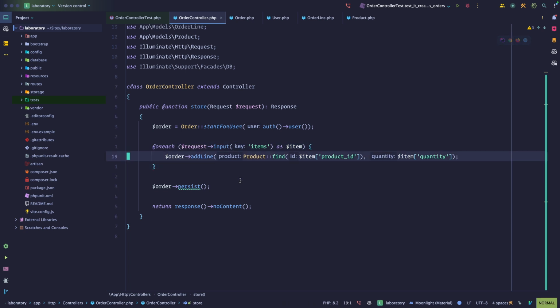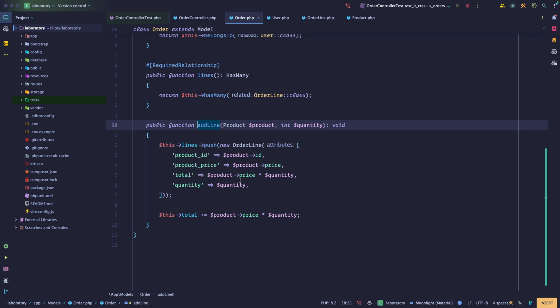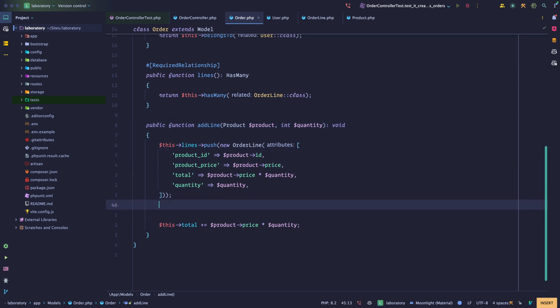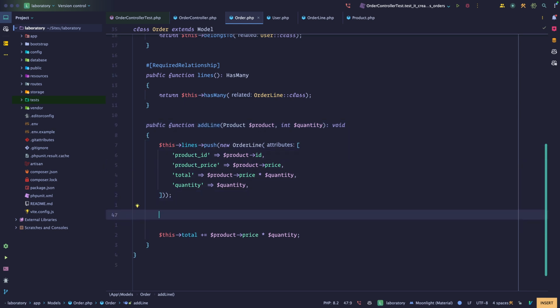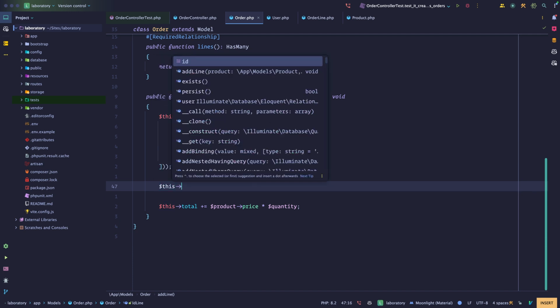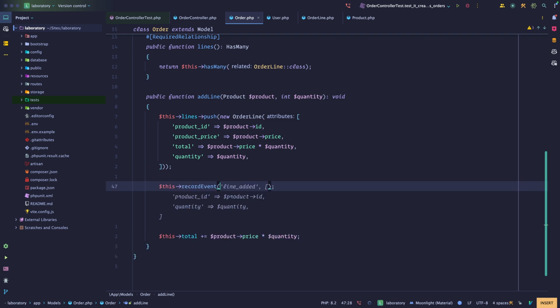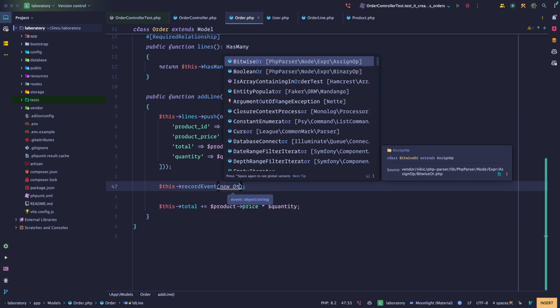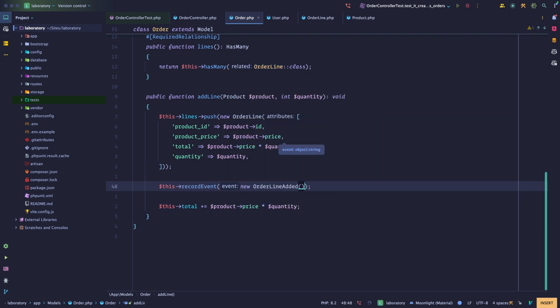With persist, you can also do something cool, which is you can store events in memory. So let's say that every time you add an order line, you want to publish an event. In this case, it doesn't make a whole lot of sense to do this whenever an order line is added, but you can say something like record event, and you can pass an order line added, which is an event I created. It doesn't say anything. So you can record this event and persist is not going to do anything with it now. It is going to store this in memory.